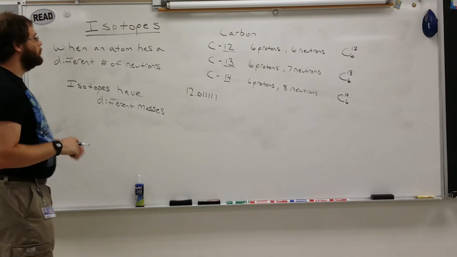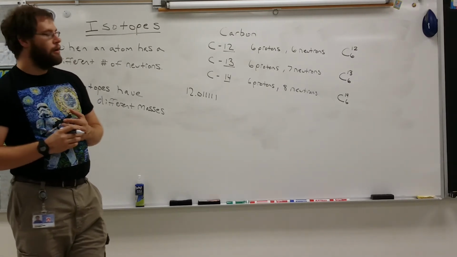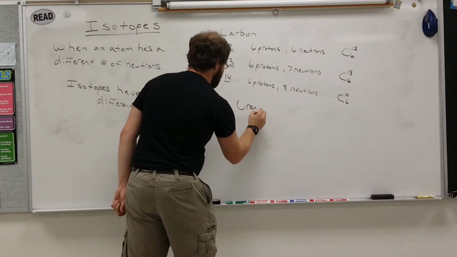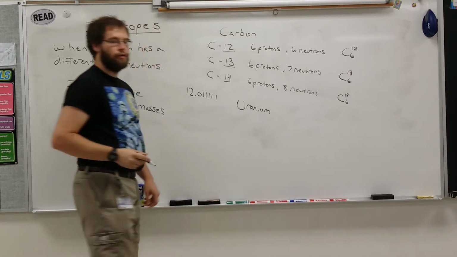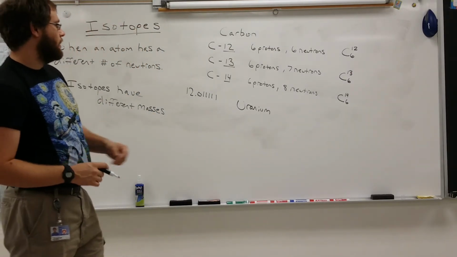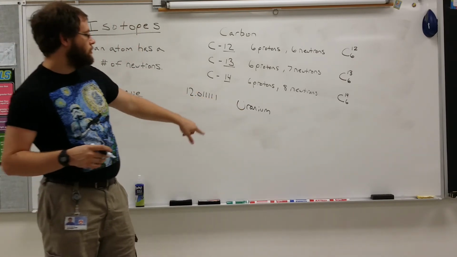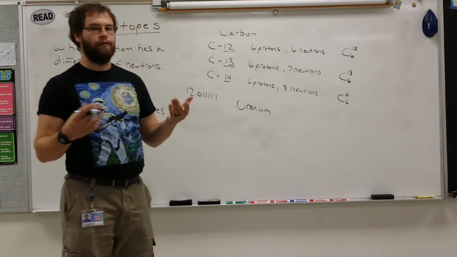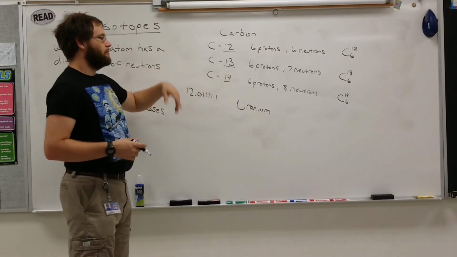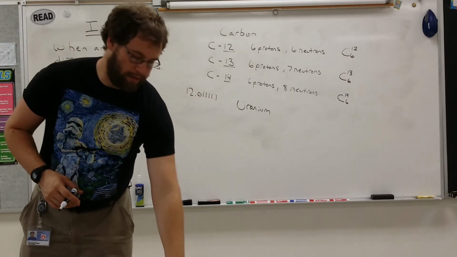Isotopes do some important things. Later on, we might talk about a few of them. For instance, there are certain isotopes of uranium that are better for making nuclear fuel than other isotopes of uranium. Same thing with making atomic weapons. Uranium or plutonium have certain isotopes that work better for those uses than others. It just depends on the amount of neutrons, the amount of protons, and how that all works. But that's a little bit more complicated than this video needs to be.